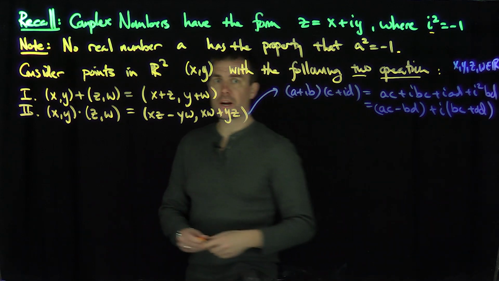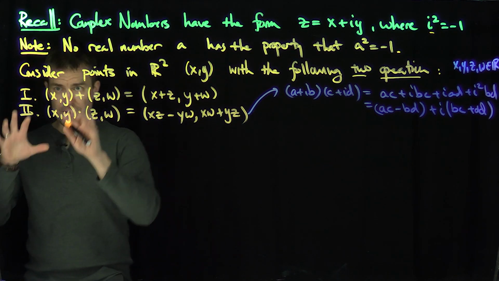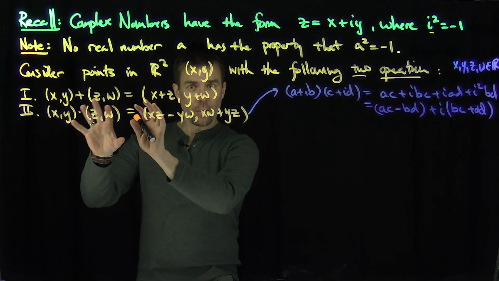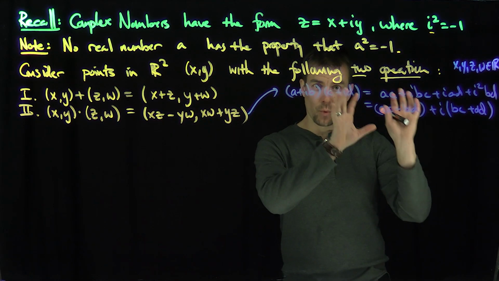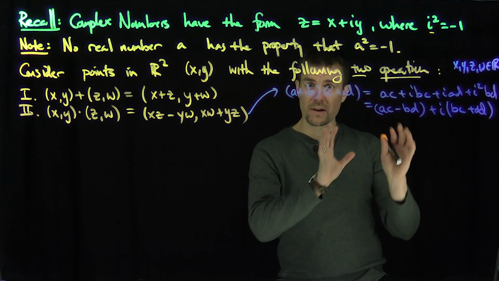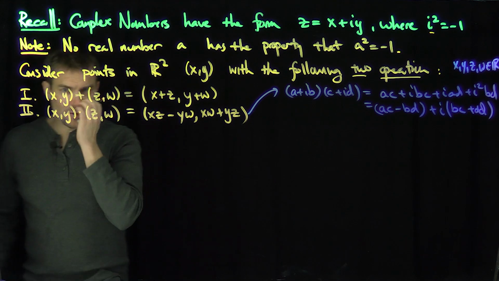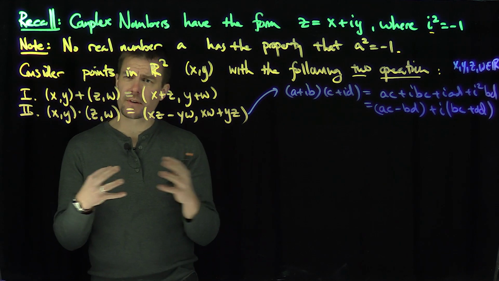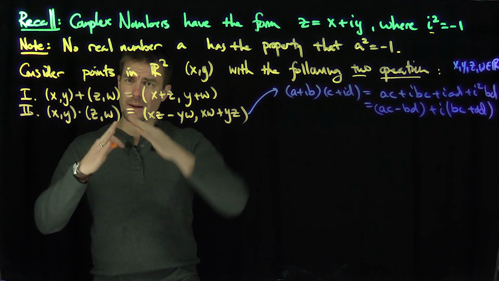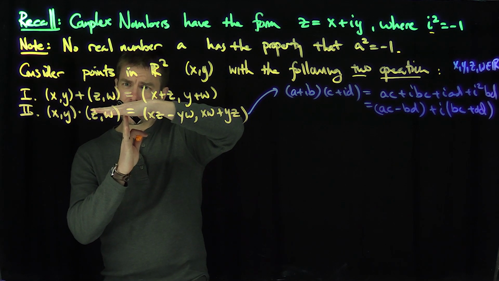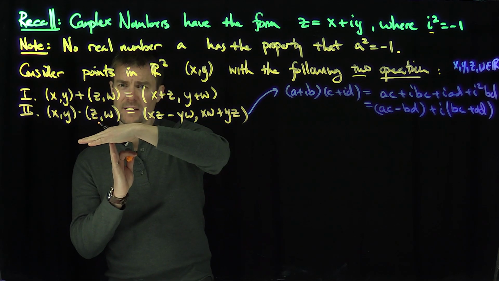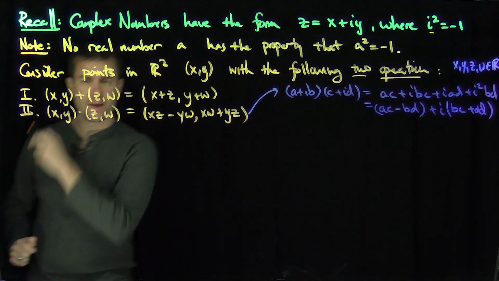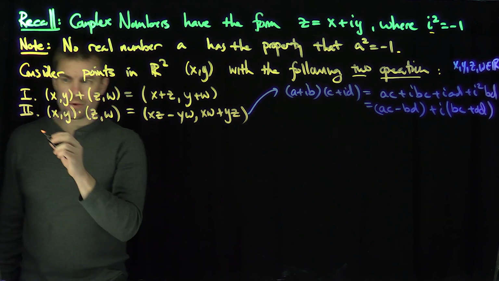And so these two operations give me two operations on points in R2 that exactly correspond to ordinary addition and ordinary multiplication of complex numbers, right? And so that helps us to understand the geometry of complex numbers as well, because I'm really thinking of the complex numbers as a point in R2, right? So one complex dimension is really two real dimensions. Excellent. Okay. So remark about these things.